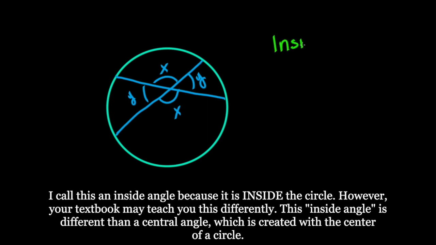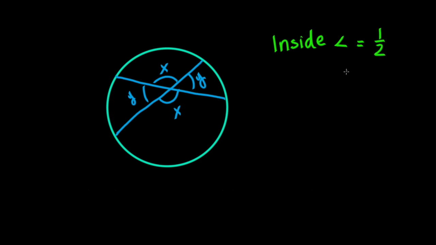So if we have 2 chords that are drawn, the angles that we're looking at are either this one and this one, or we can say X and X, or this one and this one, we could label as Y and Y. And the way that we're going to figure out what the length of one of these angles is, is through this formula. So we can say that the inside angle, you can pick either one of them, is going to be equal to half of the arc plus the other arc.